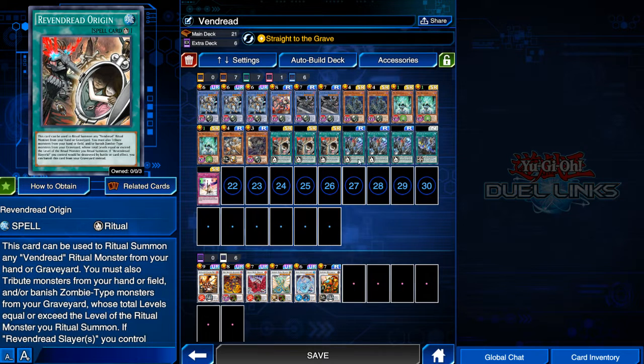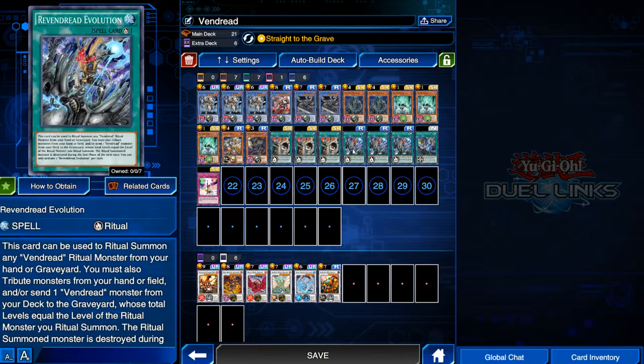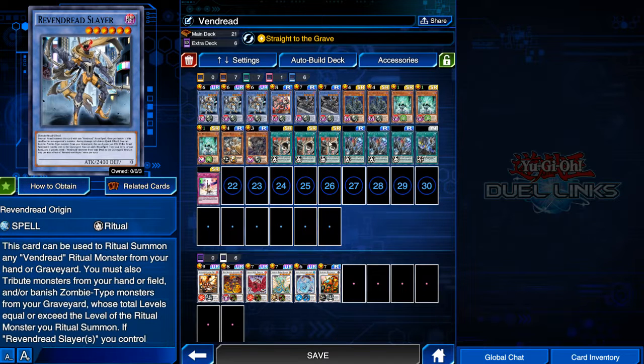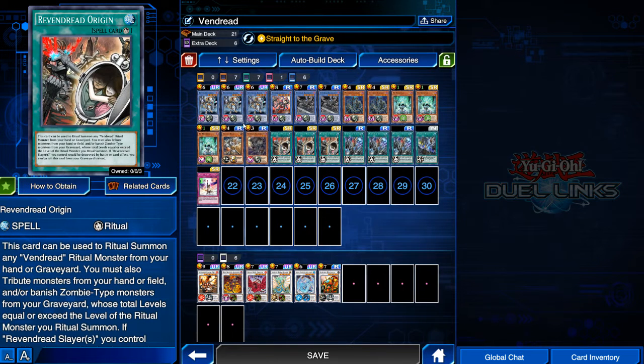Both of them. Alright? So generally, your turn 1 play without your Psi Frame would be, you would activate Evolution in an ideal hand. Summon your Slayer by sending another one from the deck to the graveyard as your cost. Then you're going to go ahead and activate Vendread Origin. Tribute Slayer that's on the field. Special summon the Slayer that's in your graveyard.